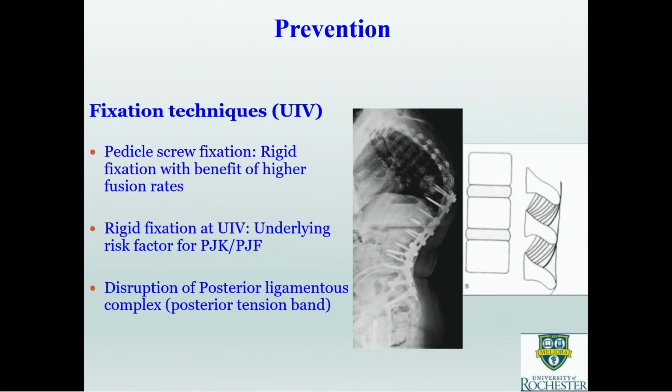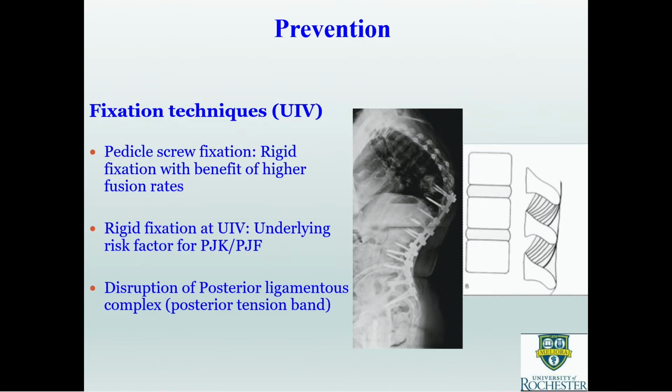Pedicle screw fixation allows for rigid fixation with the benefit of a high fusion rate. But there's also the theory that by creating a rigid fixation at the top of your construct, there's some flexibility just above your fixation point, and it can actually increase your risk for PJK. Also, placement of pedicle screws, depending on surgeon experience or the technique you're using, causes disruption of the facet capsule at that proximal level, so you disrupt your posterior tension band, which increases your risk for PJK.